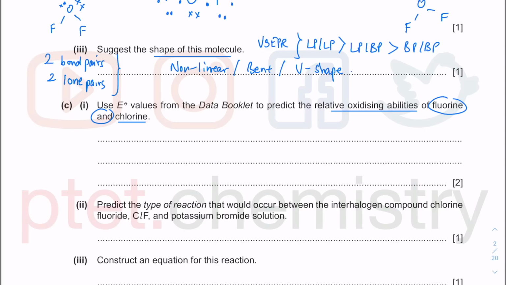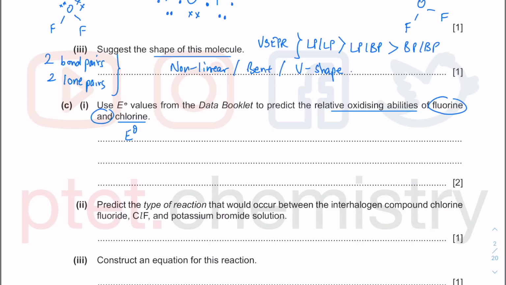In the current 2022 specifications, your paper 1 all the way to paper 4, excluding paper 3, will no longer have the data booklet separate. Instead, it will be inside the question paper itself. So you probably won't get a question like this unless the data in the question guides you like that.